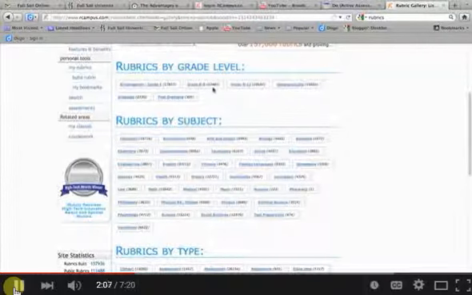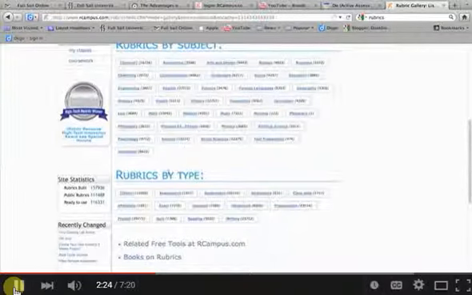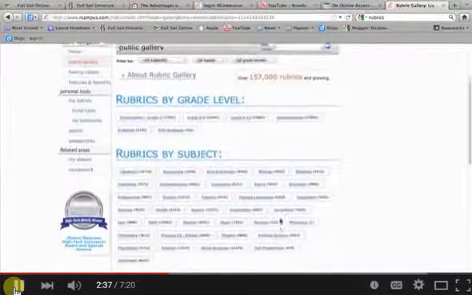And then if you look down here, rubrics by subject, it shows the different subject areas, and it tells how many rubrics are there for each of those subject areas. And then if you're looking for types of rubrics, assessment, assignment, attendance, class notes, e-portfolios, exams, and it gives the count of how many rubrics are there for those.